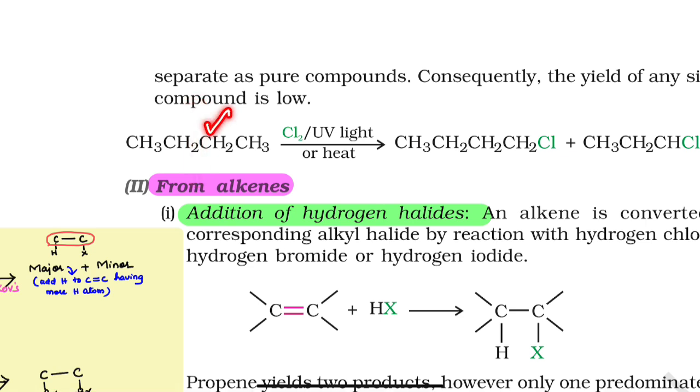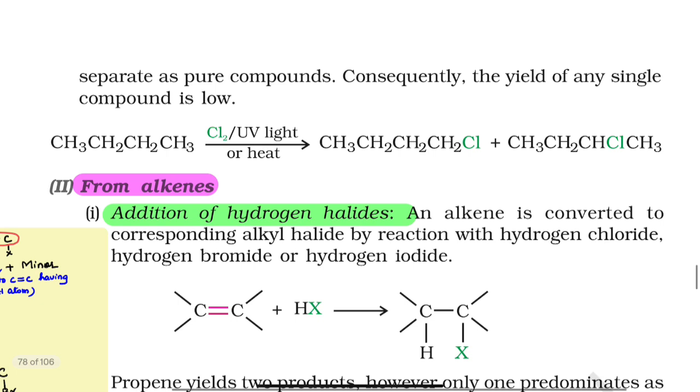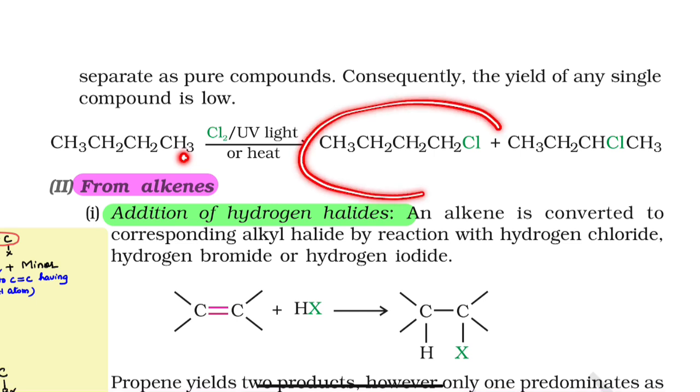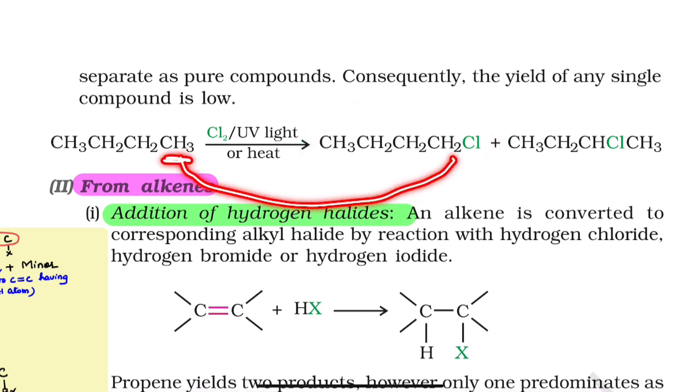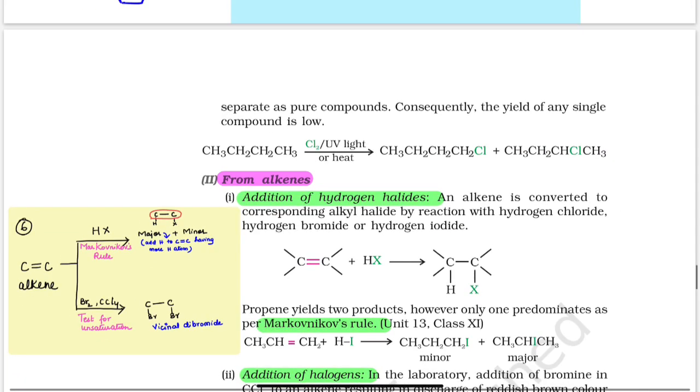So here, 1, 2. So two types of hydrogens are there. Therefore, two types of compound you will get. So what you should do is remove one hydrogen and place chlorine over here. So the first product you will get: CH3, if you remove hydrogen, it becomes CH2, and then in that place you are placing Cl. Second product is remove one hydrogen from here and place Cl. So see here, it becomes CH and then one chlorine you are attaching. So two products you are getting.